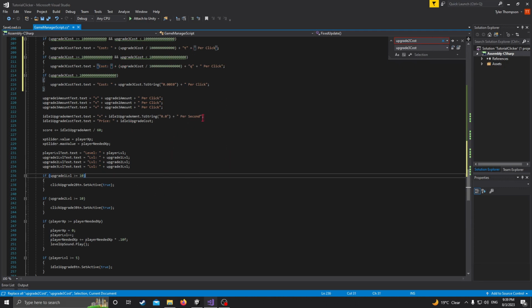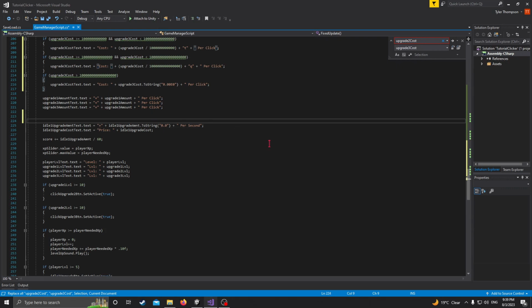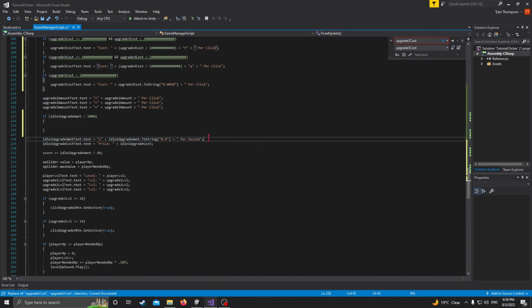So instead of doing all that manual work, we'll just type out the first one and then copy and paste the way we did it at the beginning. So for idle 1 upgrade amount, we'll do if idle 1 upgrade amount is less than 1,000. We will keep it the same. Let's drag that up.